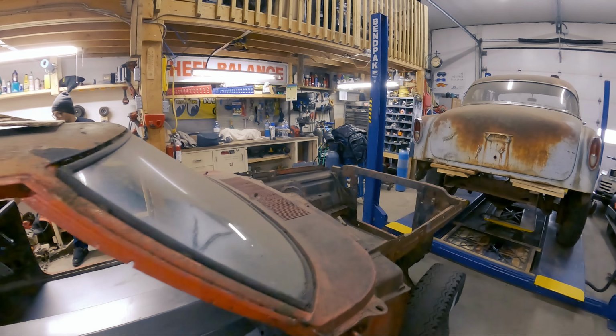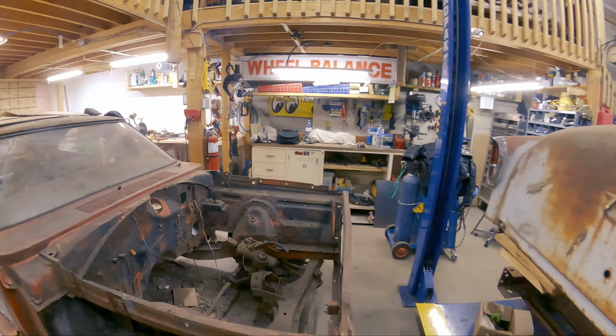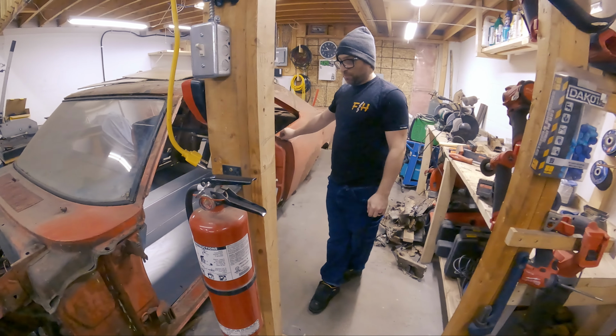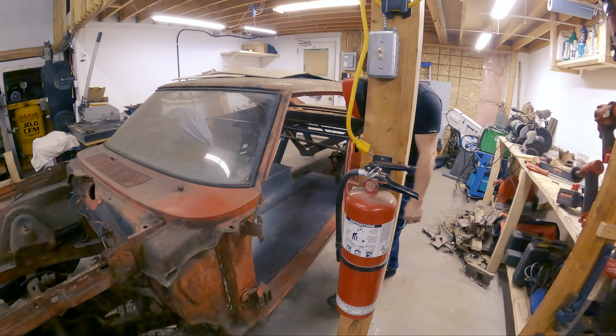Yeah. So if we have a set finish date, it would be more on the Chev, and then whatever the Charger gets done, it gets done. And that's it. And it's always good to have two projects on the go. Or more. A million projects on the go. But that's how we've always been.